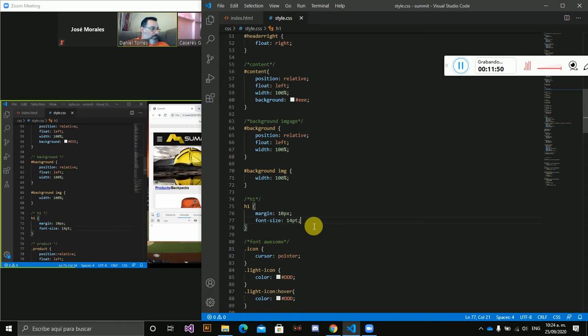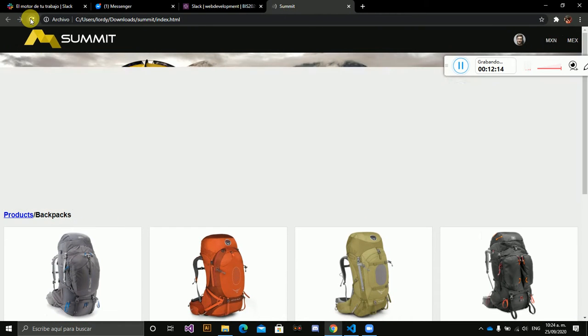The margin, I want a little bit of margin, more margin at the top. So I'm going to go 20 pixels on the top. Automatic on the right side. 10 pixels at the bottom. And 10 pixels on the left. Pixels.